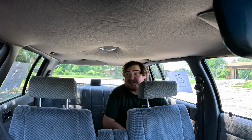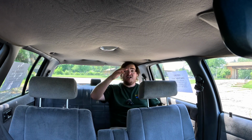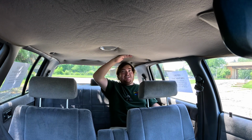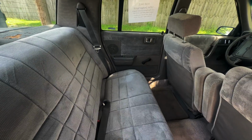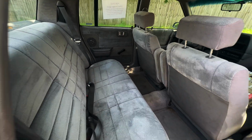All right, so we're in the back of the 1994 Flex Fuel Dodge Spirit, and I'm actually very comfortable back here. Headliner is sagging and thus touching my head, but when it's actually in its proper situation, it doesn't. My knees are not coming close to hitting the seat in front of me. Yes, this is a smaller car, but it's not a small car. And there's a big distinction between that.